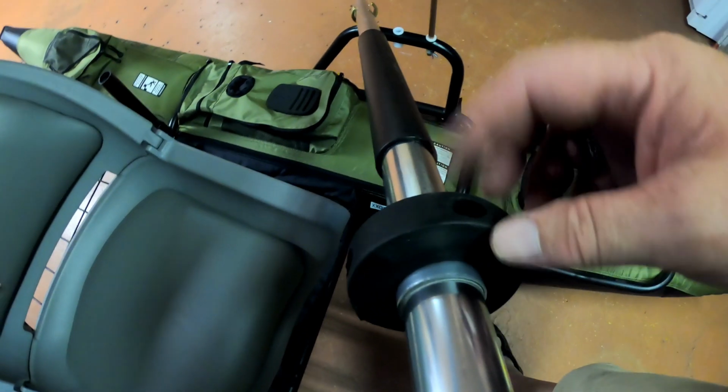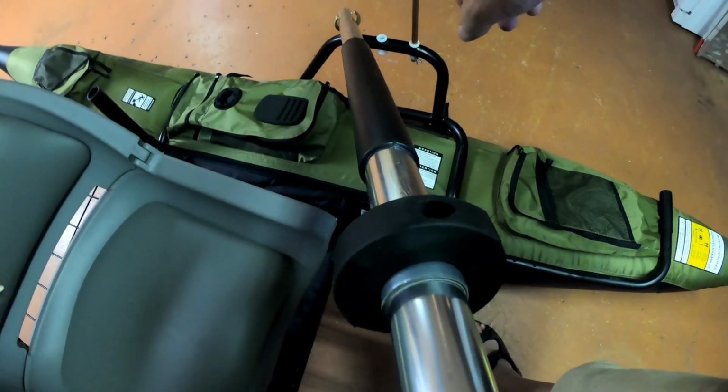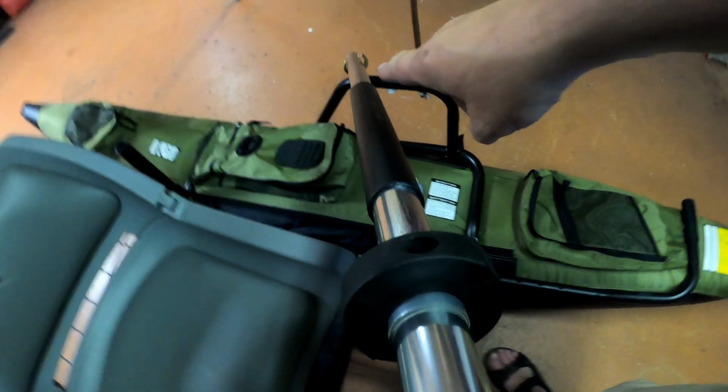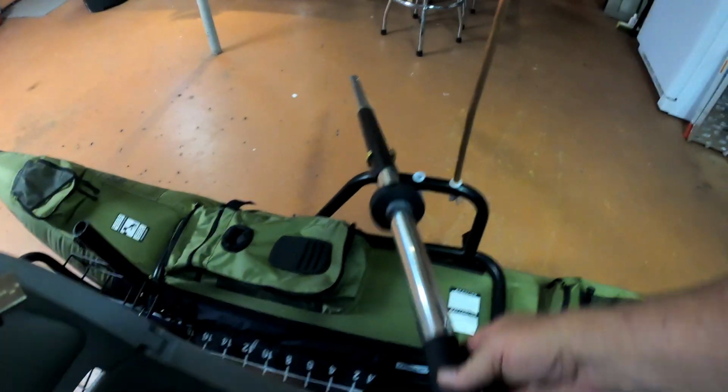I need the oar locks to be here, or the stopper, whatever you call this thing. I think those are the locks down there. But the stopper needed to change, and I'll show you why. All right, so that's like that.